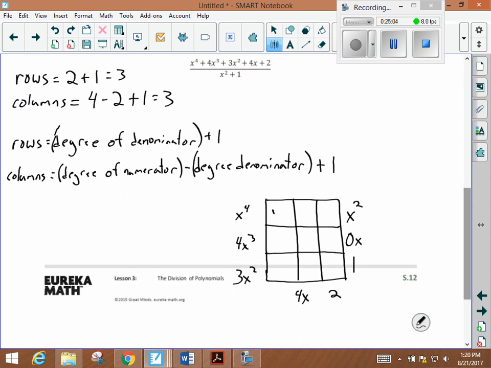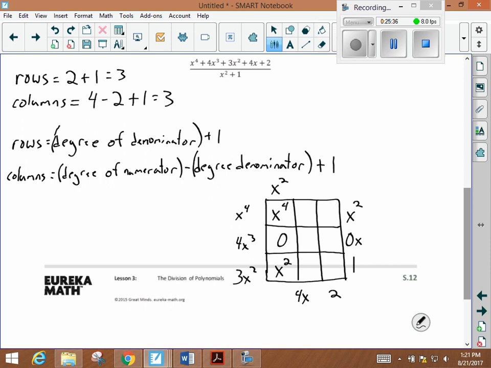So always, those two are going to match. It just comes right out the outside. All right, what did I have to multiply x to the fourth by to get x squared? That is x squared. And now I can just multiply x squared times the quantities on the right-hand side outside of my table in order to fill in the other two boxes in this column. So that's 0 and x squared.